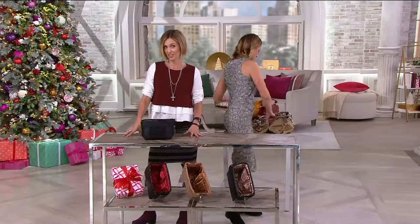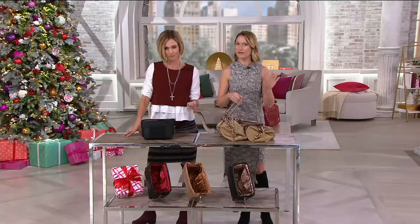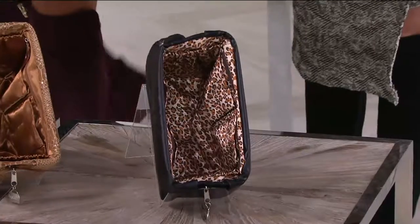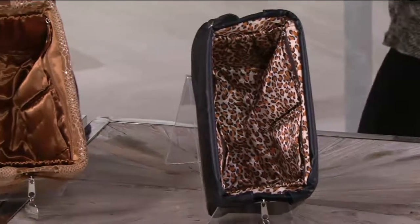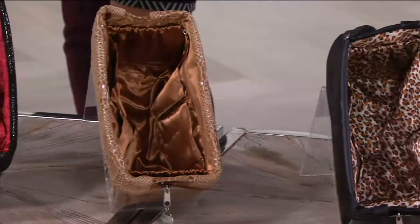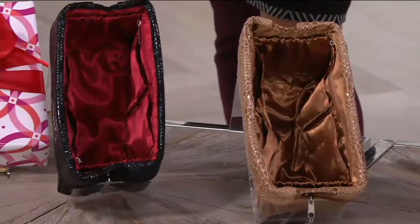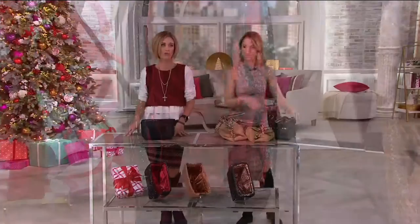Let's go through our color choices again. It's this great leatherette finish that we've never had before — brand new. Black and leopard: you can see it's lighter on the inside so you can really see what you've got. Brown and tan has an almost snake skin look to it. Same design with the black and red on the inside. Please get multiples of them and gift them to the women on your list — they're going to love them.